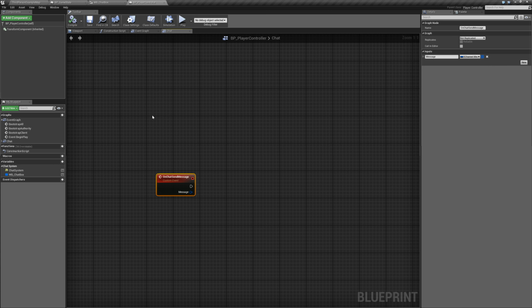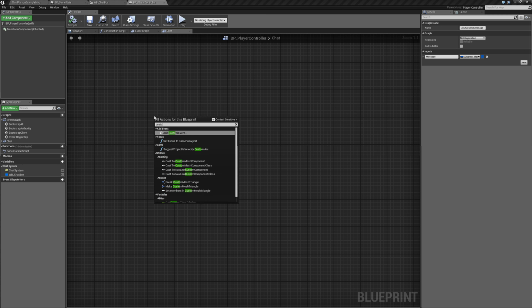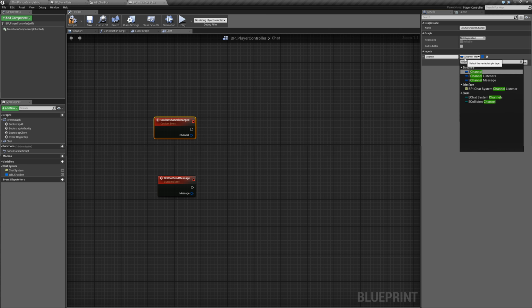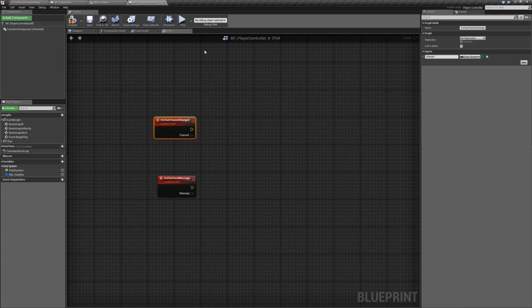Okay, create another custom event, and we'll call this on chat channel changed. I believe that's what I called it. Yep, on chat channel changed, and a channel input of type channel, like that.